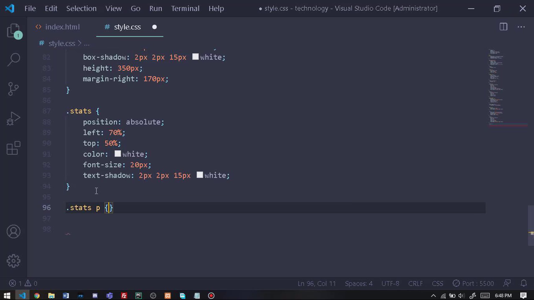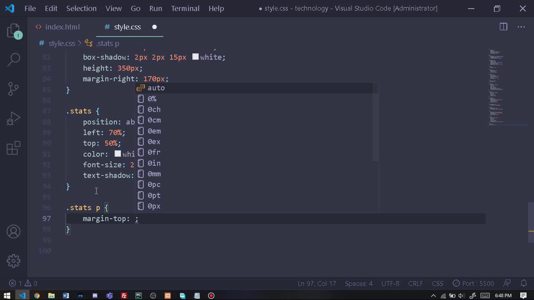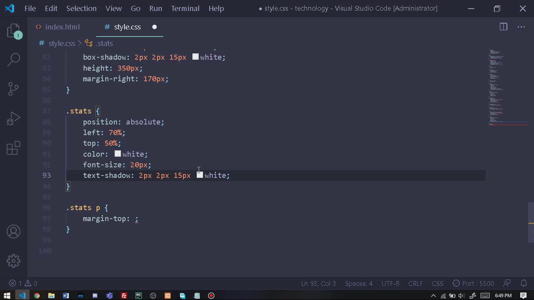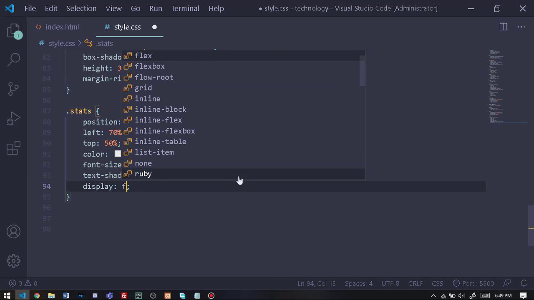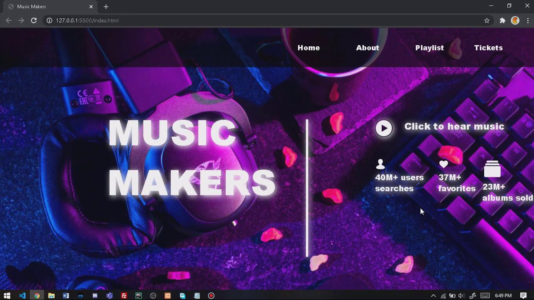And we can give it a margin top. Wait. Let's remove this for a second. Let's do this here. Display flex. And now they're going to be displayed in a row. But don't worry, we're not gonna leave it like this. I mean, they look kind of cool like this if we fix them more.